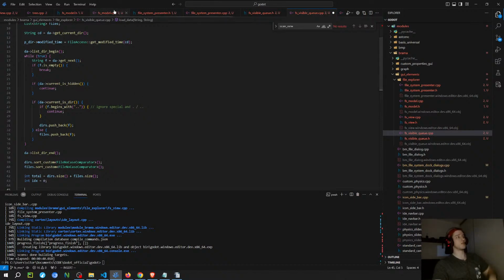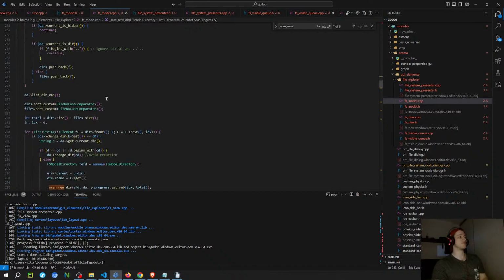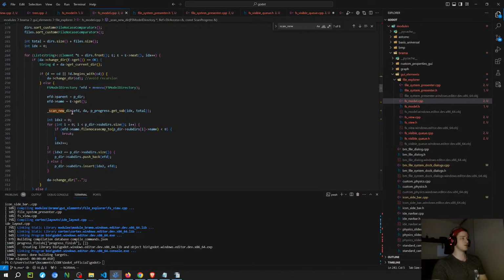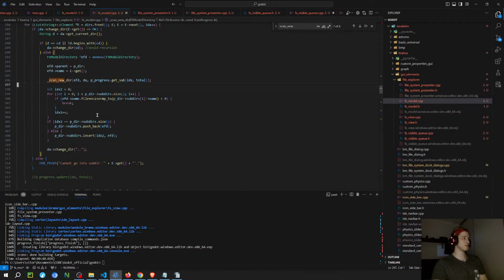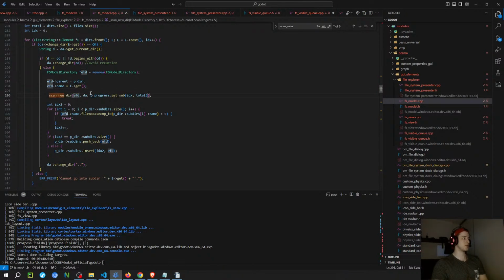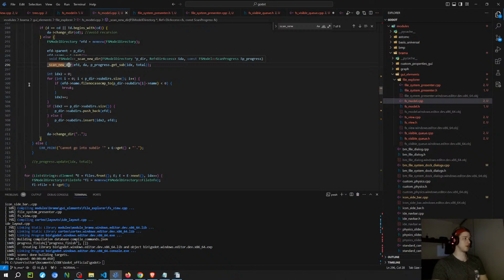I think the other one could be simplified as well because it's kind of confusing to understand this one because of the backtrack. So this one goes into the last level of the roots, and then when it backtracks, it adds the subdirectories to the current folder. There's some good stuff here.